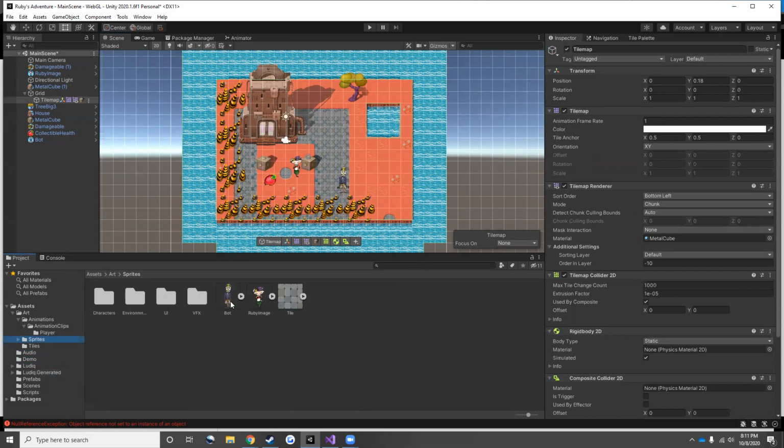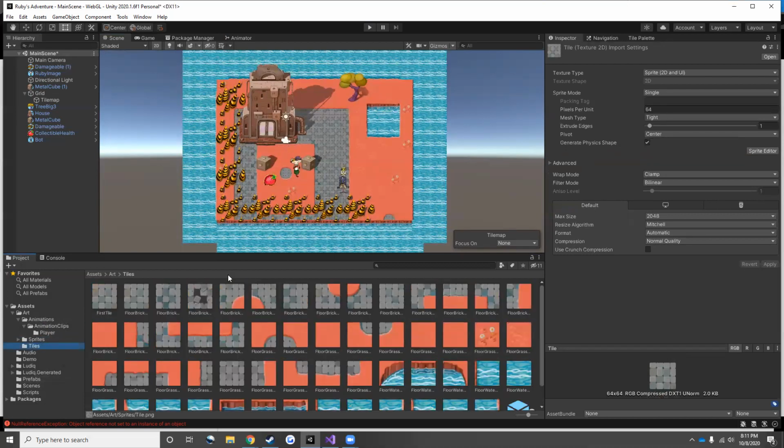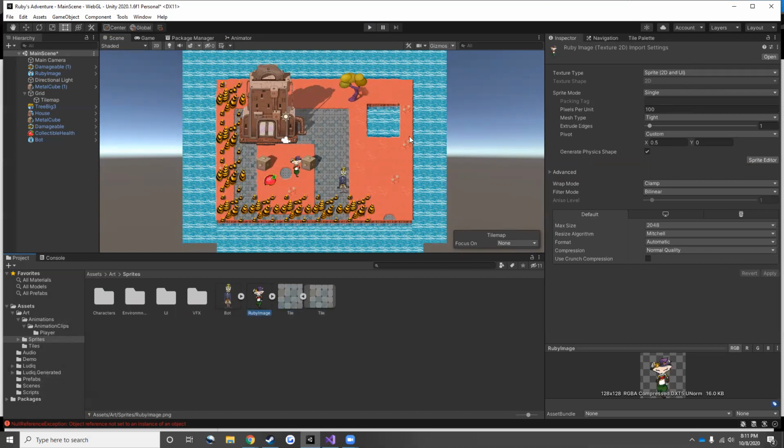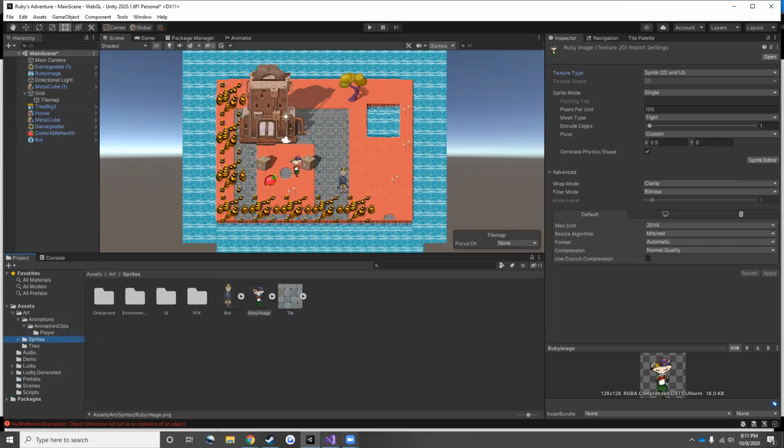But I did import bot Ruby image and tile, obviously, because you kind of have to. And then the tile has all of the split up tiles in it. You can see that I did have to manually change all of these sprites to be sprites and not be default because default wasn't giving me exactly what I needed. So I think that's mainly it for this.